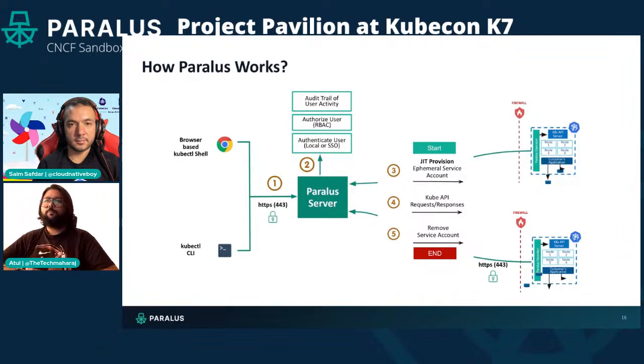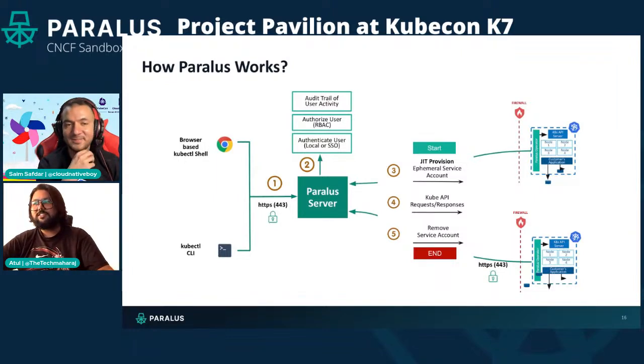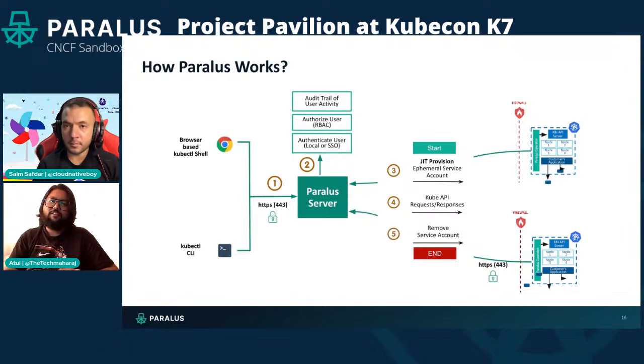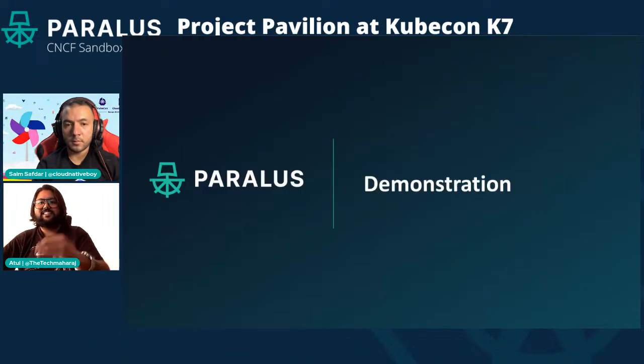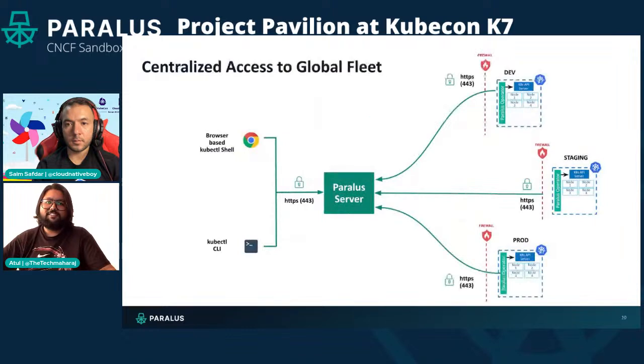One of the critical components over here is obviously the Paralus core. Internally, we make use of a couple of open source projects. We make use of Kratos, which is used for identity management. We use Casbin, which is used for policy enforcement, and then we also use Sentry, which helps us generate a unique kubeconfig file for every user. Now, apart from the Paralus core, the relay is another component that does something which is the USP of Paralus, if I can say.